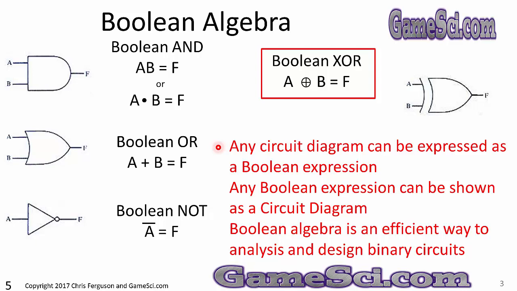Any circuit can be expressed as a Boolean expression. Any Boolean expression can be shown as a digital circuit. Boolean algebra is an efficient way to analyze and design binary circuits. Quite often, it is easier to deal with a circuit as a Boolean algebra expression, much easier than drawing the diagram.